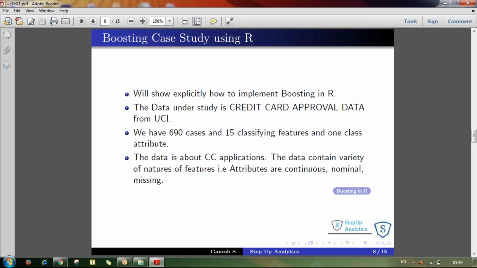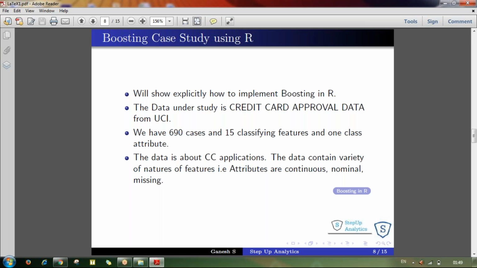So we'll explain what boosting is and how we implement it in R with a small data set. The data set is taken from the UCI machine learning repository, and it is about credit card approval data.